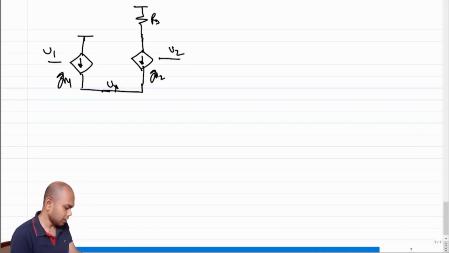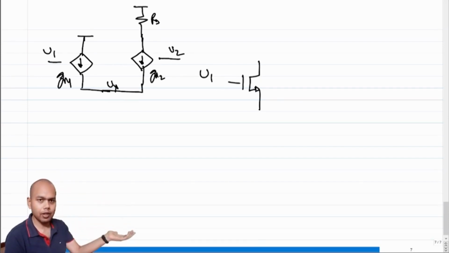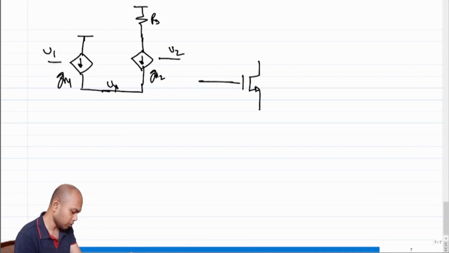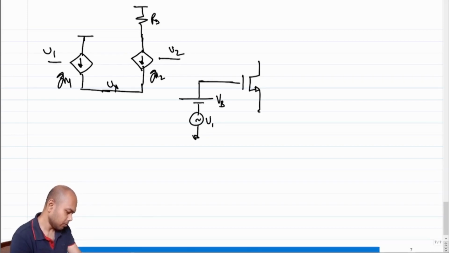It's time to replace the small signal equivalent with its transistor level equivalent. So let's start with the GM on the left, that is GM1. Clearly it's a transistor. We have to apply V1 here, but clearly we cannot apply simply V1. We have to apply V1 on top of some bias, and we know several ways of applying the bias, so I will not show them explicitly. I'll just assume we know how to apply the bias. Let's call this VB and this is V1. So this node has to be Vx.